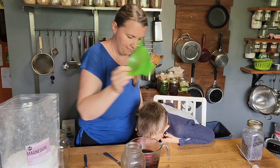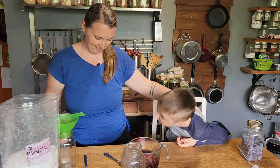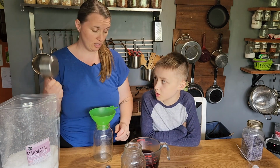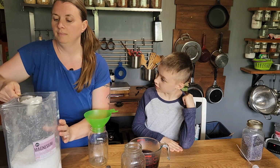About 2, right? Yeah. It's 2 cups. A little less than 500 milliliters. Okay, so if I need 2 cups, if I have 2 cups of liquid, I'm going to need 2 cups of the magnesium chloride flakes. So I'm going to scoop that out.